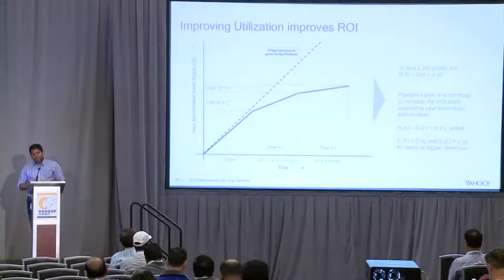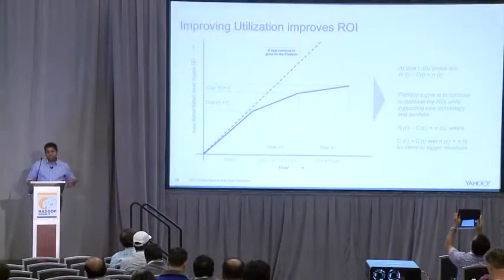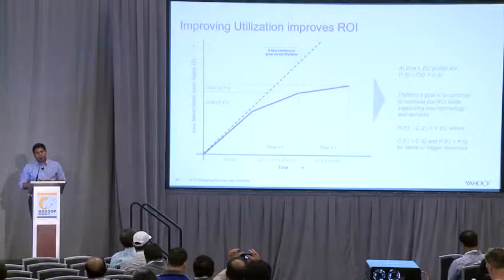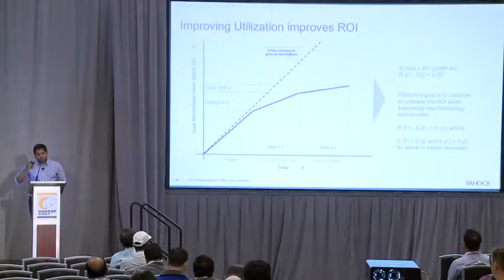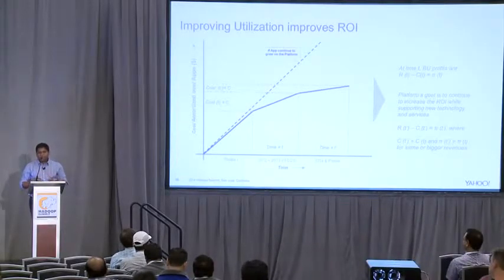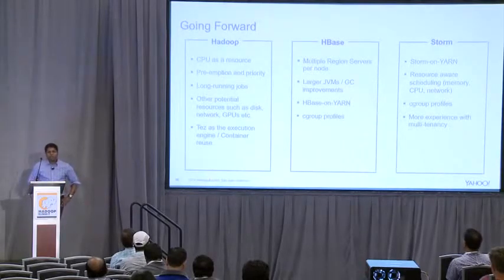That's another way of looking at it: at the end of the day, you did all these cost exercises and all the utilization exercises. The idea was to really look at the ROI. At any point in time, for any application or project that you're running, the ROI is the total revenue by the respective app minus the cost of the app, and that difference is profit. But as you hit scale, the cost of the overall platform gets divided across these projects, so your unit cost per project goes down. So for the same revenue, you're actually getting better profits. That's the concept of ROI, and that's the whole idea of doing this exercise of costing. So that's overall about the cost models.